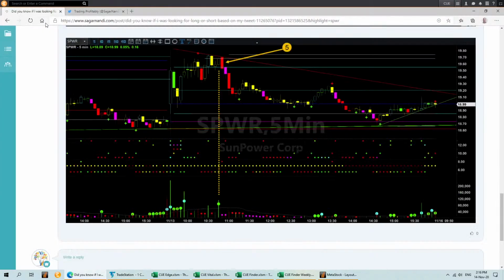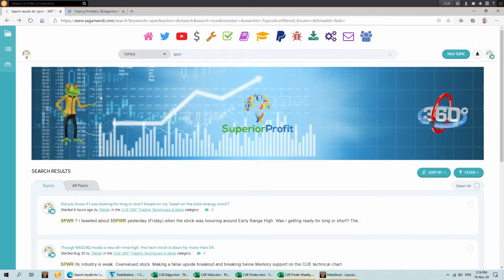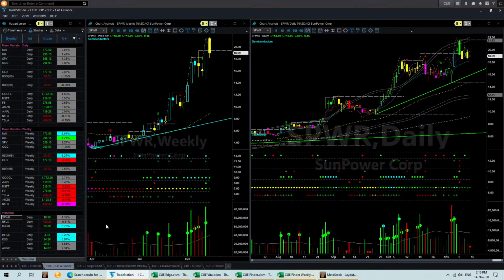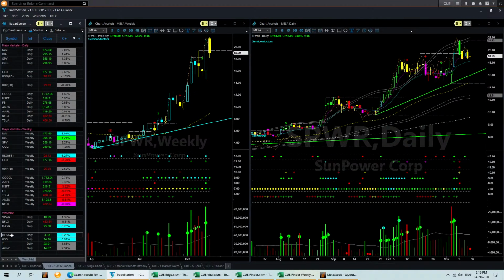Did I share about this? I like to look at the stocks that I shared, because I shared about them mostly before knowing the result, and we could see how the charts were. Okay, MESA, I didn't share it. I was talking to another Q trader a while ago, and I mentioned this stock to him, and I think it will be worth looking at the stock MESA.